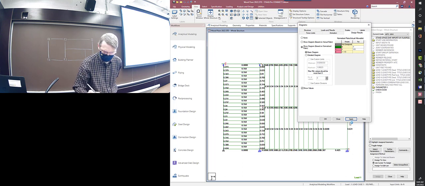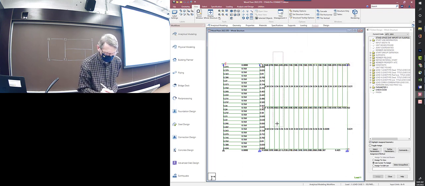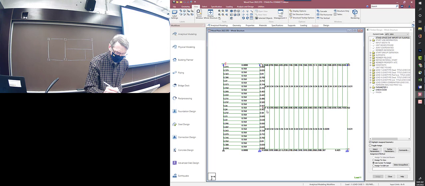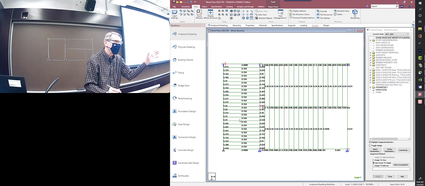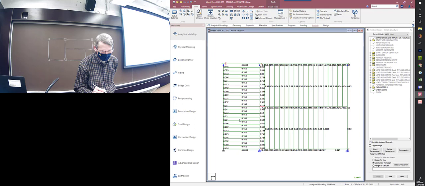So, okay, I think I can close that. Here's my little red one. So that must be, I think that's the only red one I see. That must be the beam that's failing. So obviously we've got to up the size of the whole beam, right? We can't just make it in that one little spot because it's the whole beam that's the problem. These other ones, we can kind of look at them too.